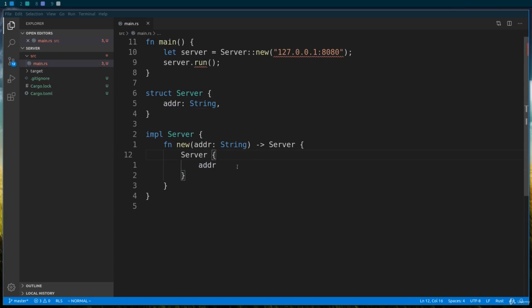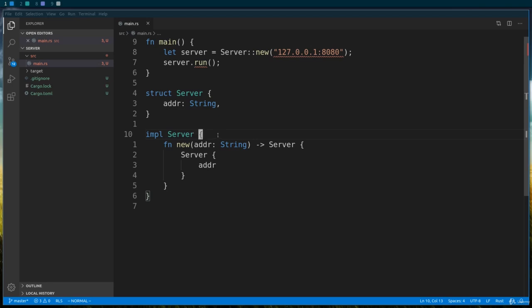All right, we have our constructor for our struct. We see that it's called new, but the name new has nothing special about it. We can call this whatever we would like. It is just accepted that the main constructor for a struct is called new. We will be following this good practice throughout our code.